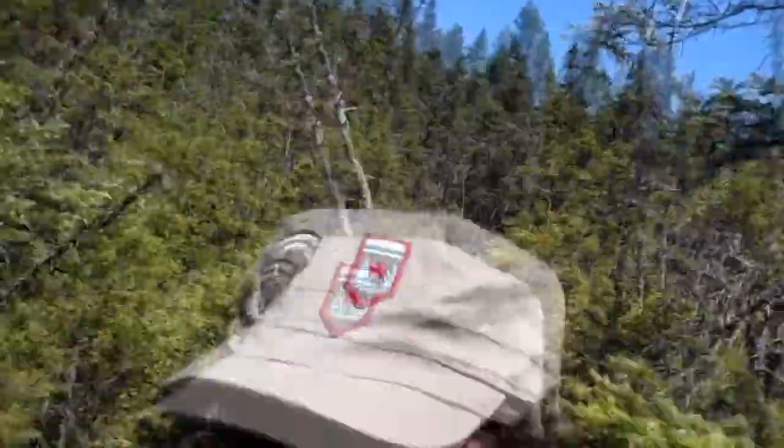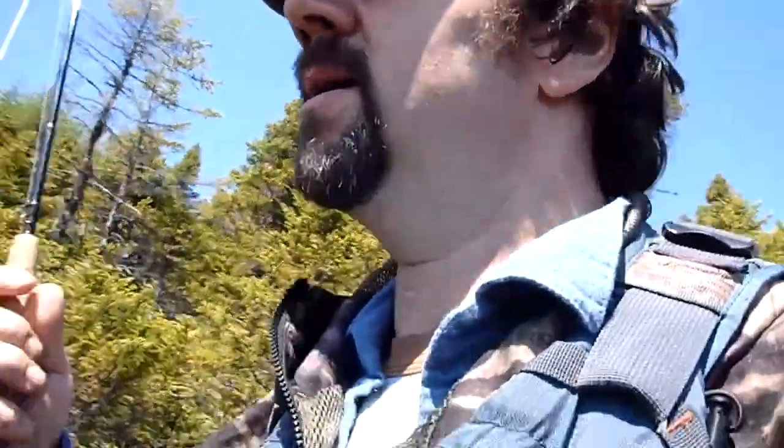But yeah, so that didn't work out too well. There was no trout at all. I didn't even see any break, and there was tons of insects in the water. But you know, that's it. Like I said, it's a process of elimination, and I've eliminated that body of water. It's not productive at all, and there's no fish in it.